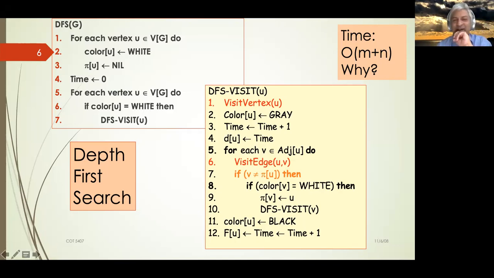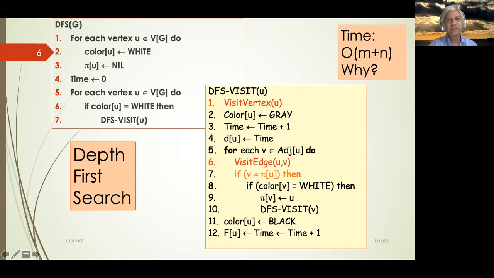Remember, statement number 7. That's the important statement. If you ever get to that statement more than once, what does it tell you? There are 2 components. There was a node that was white. That's the key. So if you only call it once from here, it's connected, because everything got colored. There are no more white vertices left to restart depth first search visit. So if I never get to this statement more than once, then I have a connected graph.